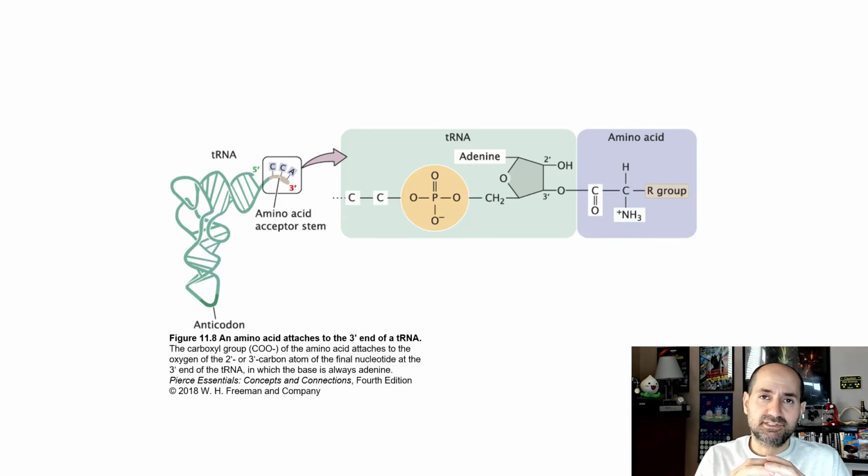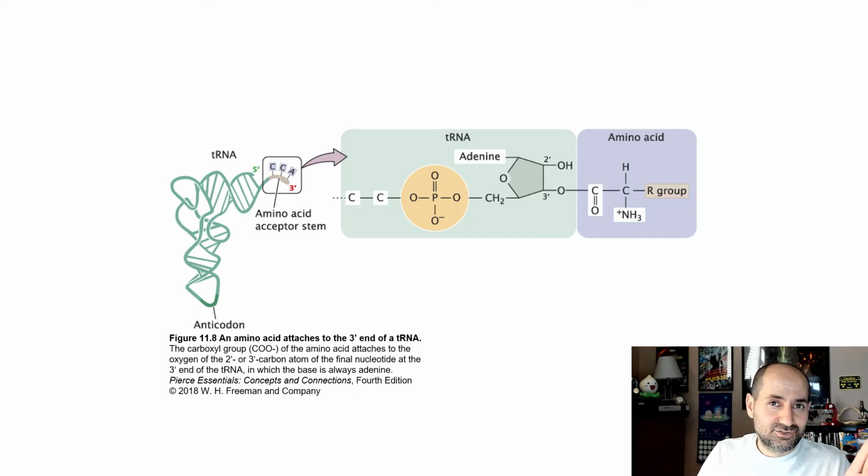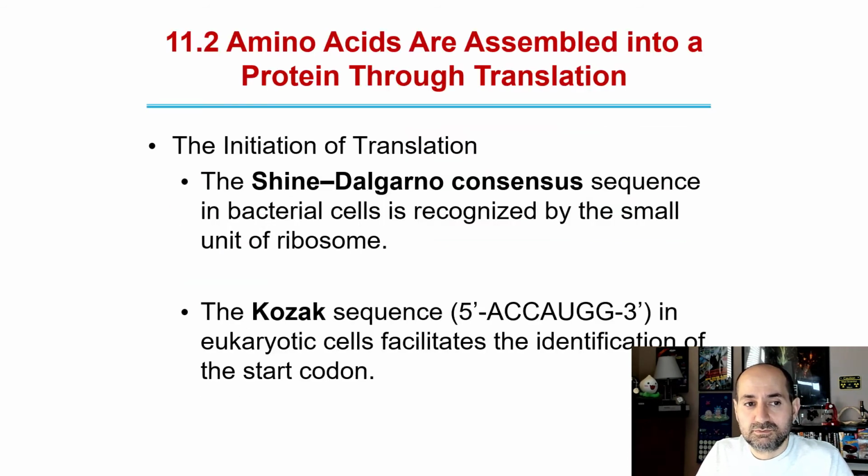But printers are useless without ink cartridges. tRNA are utilized as the ink cartridges for the 3D printer, the ribosome. So the ribosomes use mRNA as the instructions for 3D printing a protein, and it's those ink cartridges that are the tRNA. Again, if any of this doesn't make sense, please watch my 1406 video on translation and transcription, because it makes it much more clear.